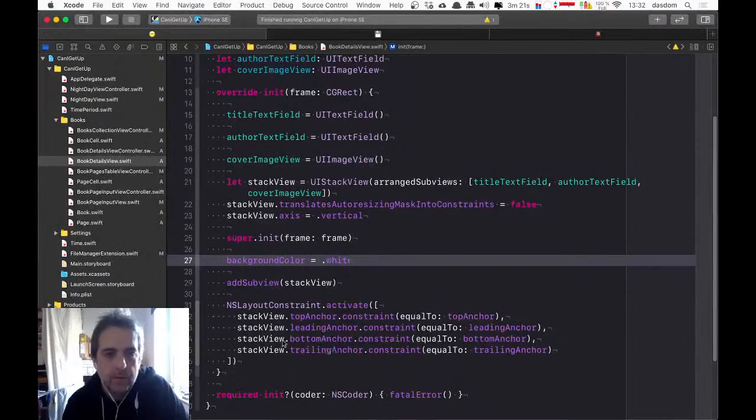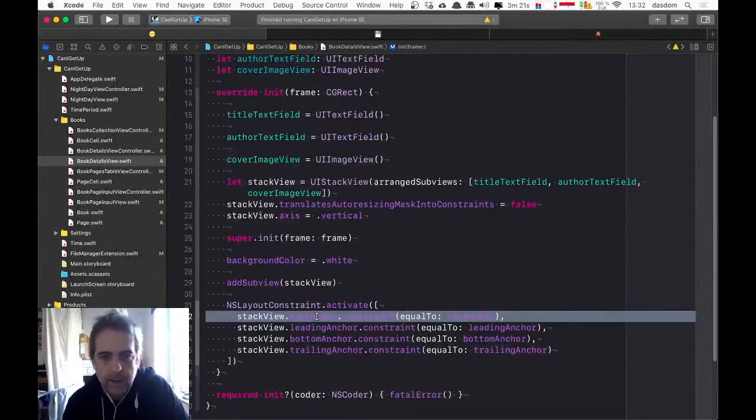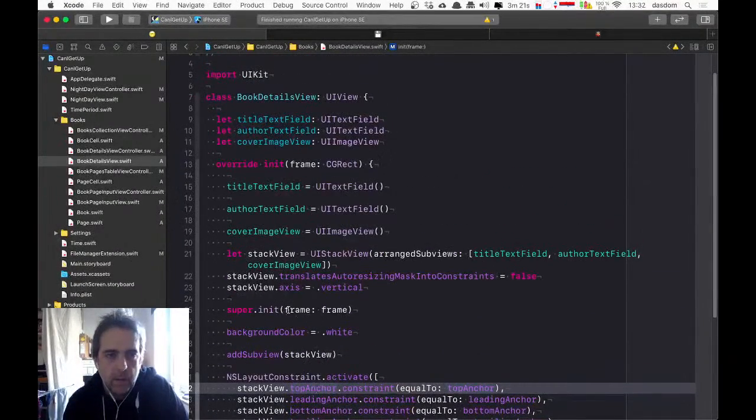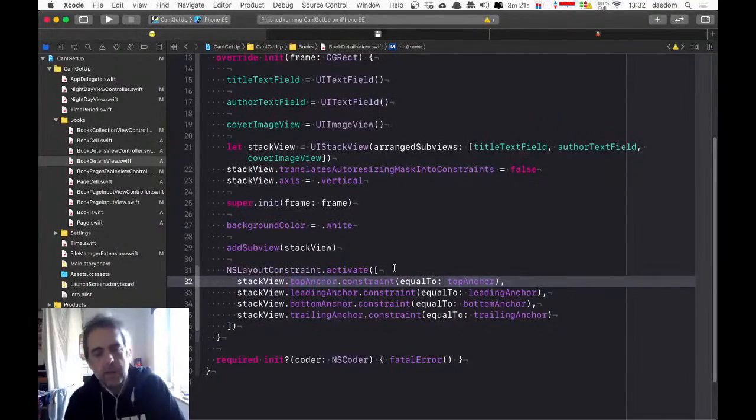So we have to change this top anchor. And in a world where we already have the safe area guides, we would do it like this. We would use safe area guide top anchor.